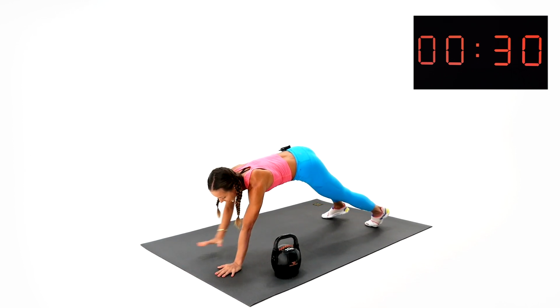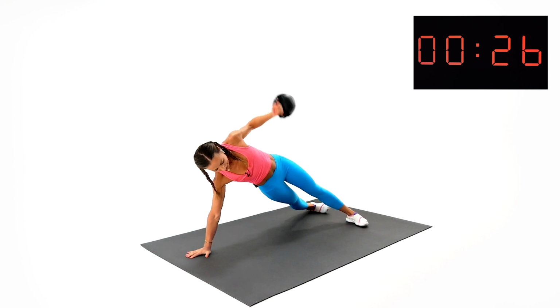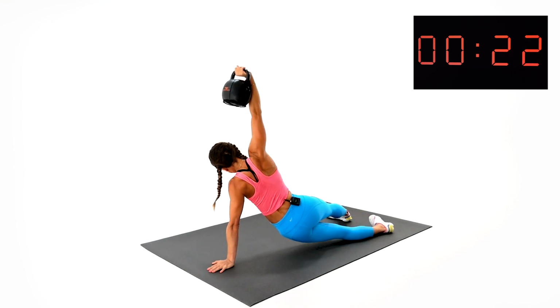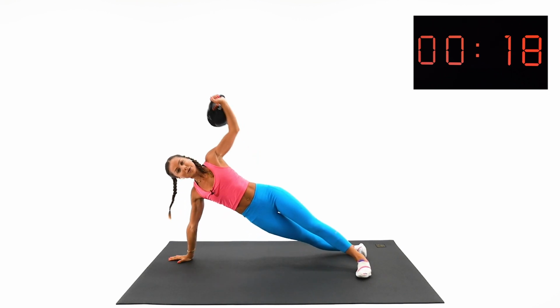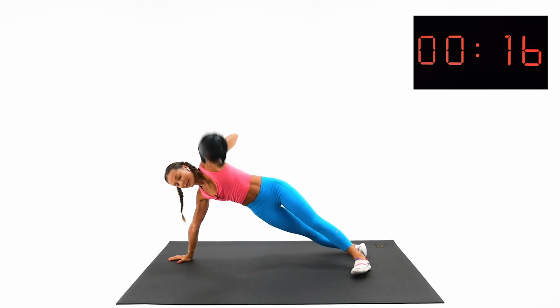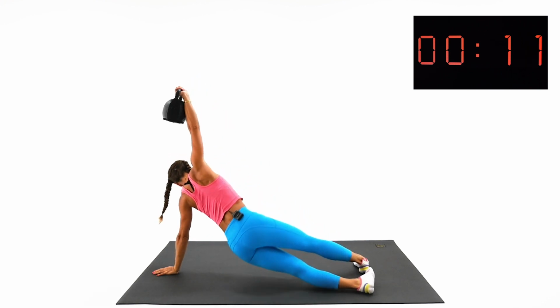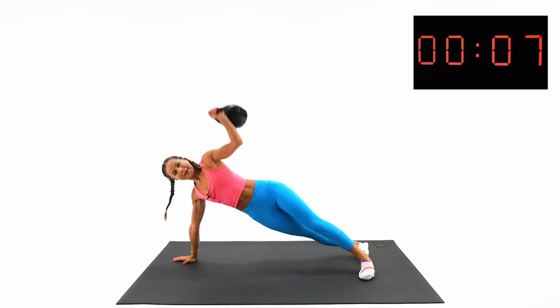With me, guys, all the way. Don't stop, I will tell you when. All the way under. Hip dip. Push it through all the way across. As far as you can drive that dumbbell or that kettlebell. Come on, we're getting closer. Good job, team. Finish strong.